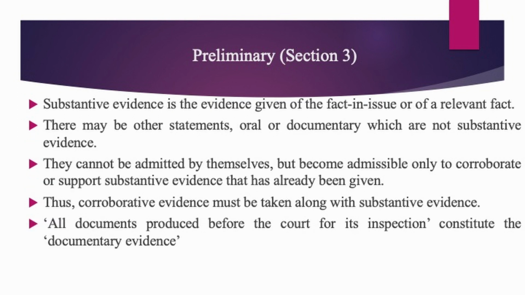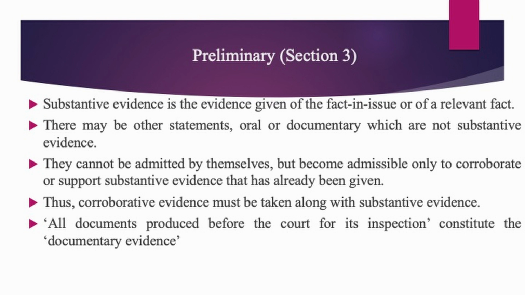Evidence can be substantive or corroborative. When evidence is given of the fact in issue or of a relevant fact, it is called substantive evidence. There may be several statements which are oral or documentary, which are not substantive evidence. They are not admissible by themselves but become admissible to corroborate or support substantive evidence already given. Thus, corroborative evidence must be taken along with substantive evidence.